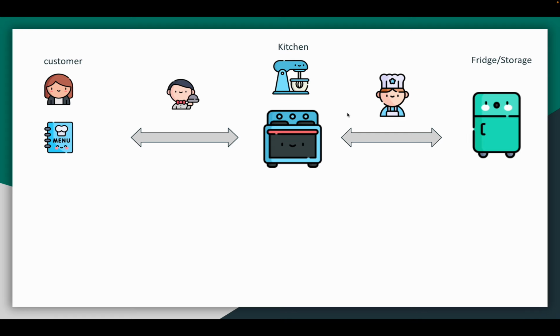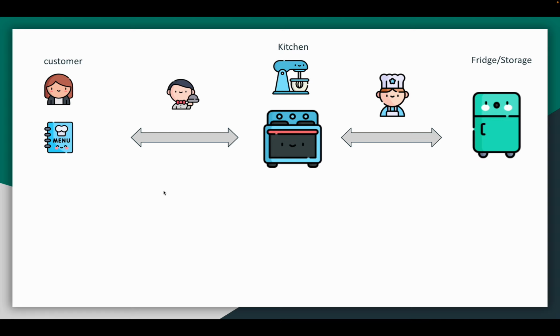understand what the order is, check the recipes in the kitchen, and start preparing. To prepare any food item, as we all know, in our kitchen we need ingredients. Here the ingredients are stored in a storage area or a fridge. Once it has the required ingredients, it will come back to the kitchen and start preparing. Once the food item is ready, the cook would give it back to the waiter, and then the waiter passes it on to the customer.